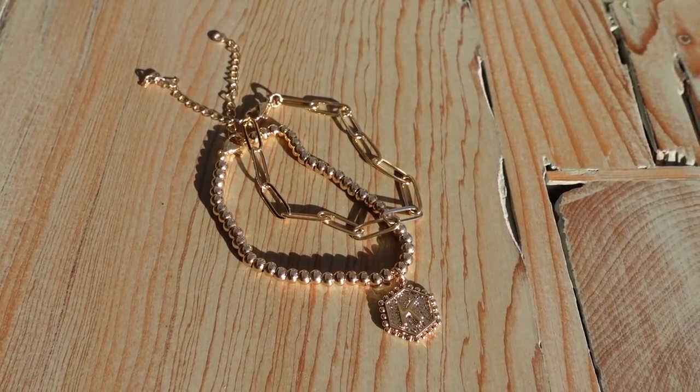These are rather hard to put on by yourself so hopefully you have someone to help you. I really love the small gold beads, and this is the first time I've ever had anything like this paper clip chain — I'm a really big fan. I think the little pendant is super cute. The pendant itself doesn't look super high end, but who's gonna be looking that closely? It's funny when I got this, Nick was like 'oh, K for Kershaw.' I'm like, my last name isn't Kershaw because you haven't asked me to marry you yet.